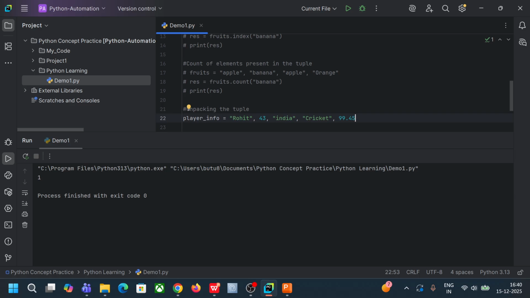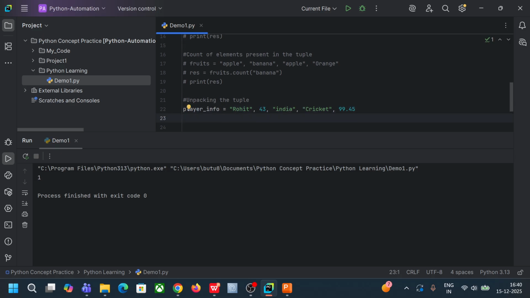Now this is the tuple and I have 5 elements inside this tuple. Player info is the variable, and to this variable I have assigned this tuple, which is having 5 elements. Now I'll be unpacking this tuple and assigning to other variables.